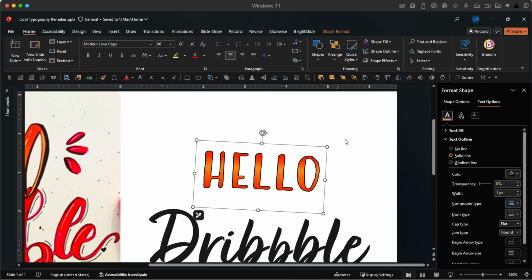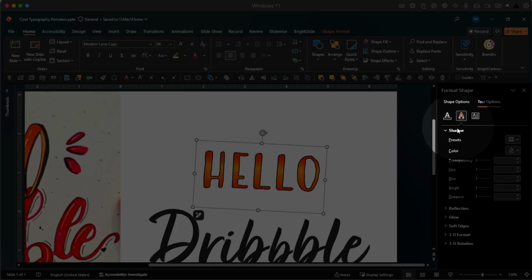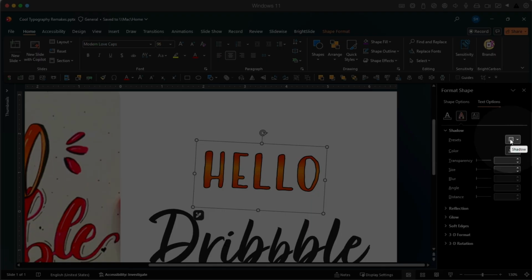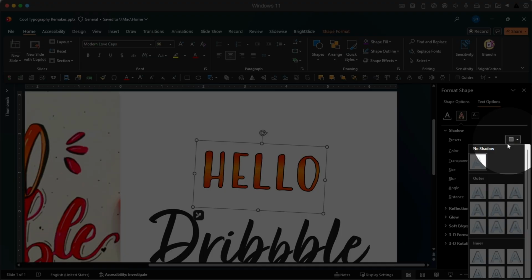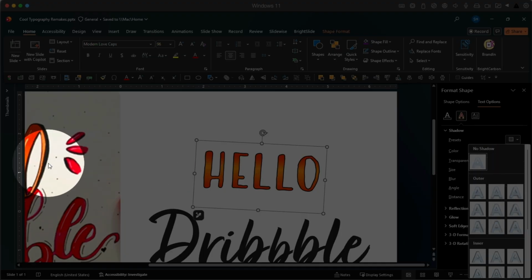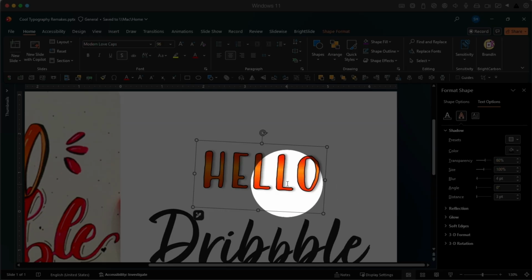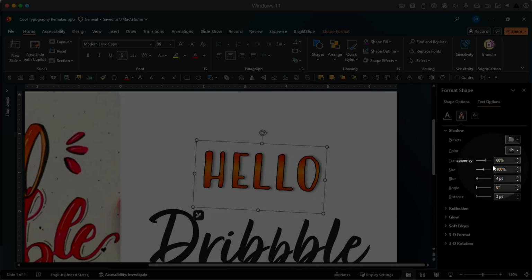So to do that, while we are still in text options, go to text effects, which is this middle icon right here. Click on that. And in shadow, let's just choose a preset right now of this guy right here, because the shadow over here is going directly to the right. So that's what this one does. We'll start with that as a base point, but it's super, super soft and it's super transparent.